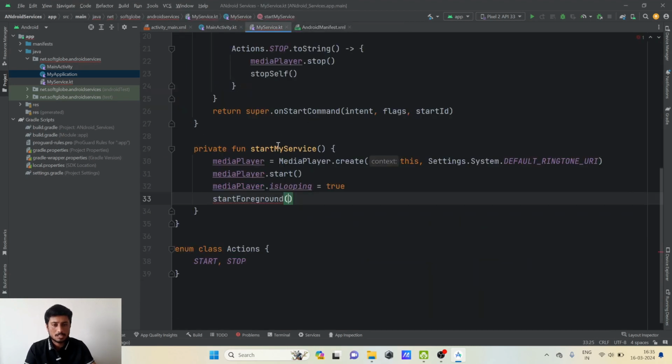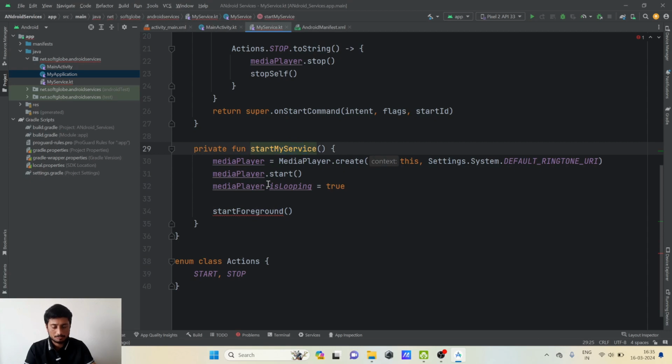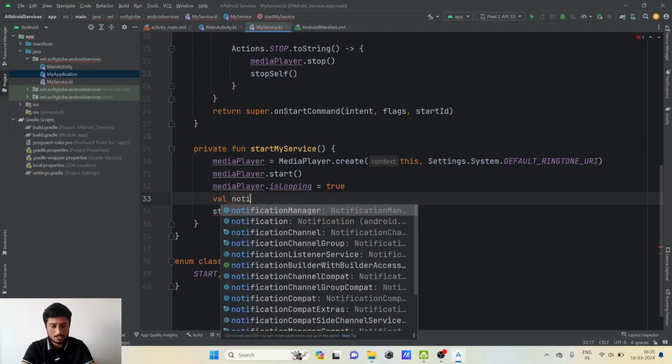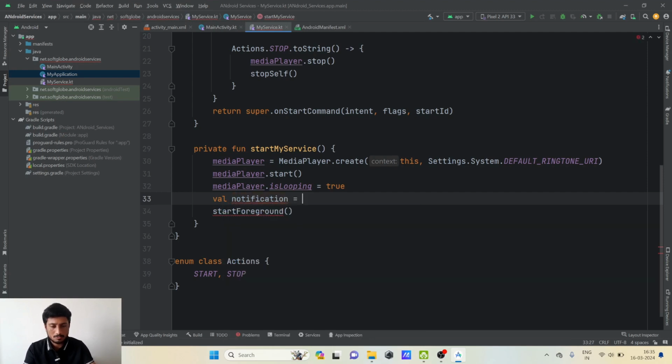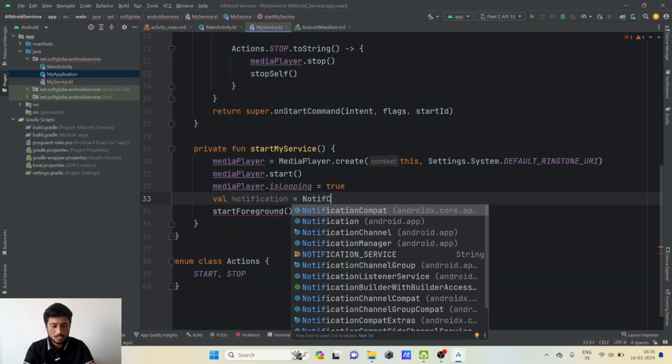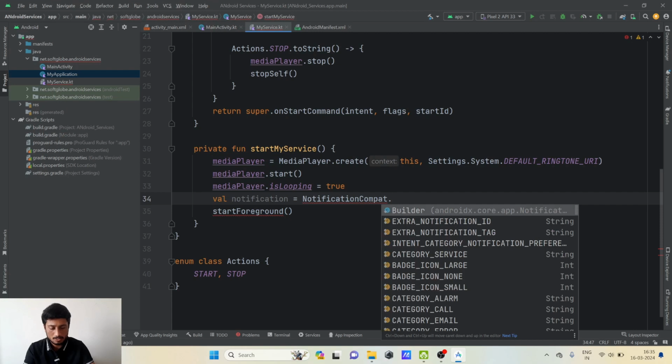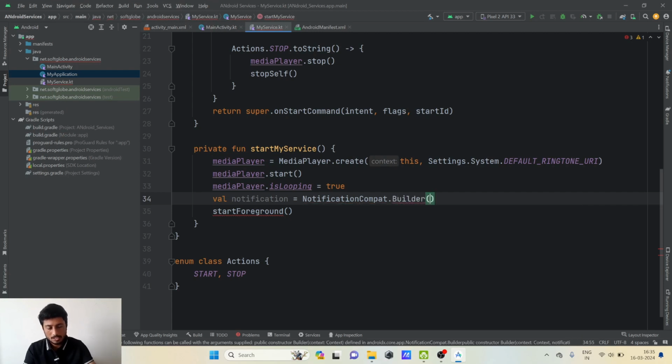So I am just closing this class because we don't need to edit anything in it. And here in our MyService, in our start my service function, we need to create a notification. Let's create this notification equal to NotificationCompat dot Builder. This is the same thing that we do while building a notification.